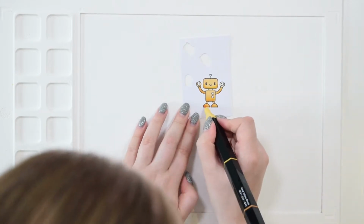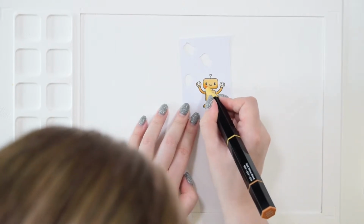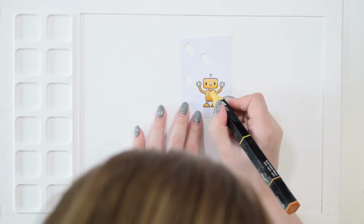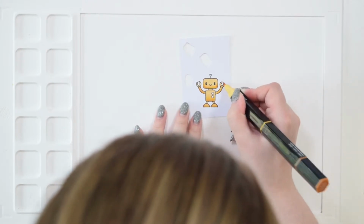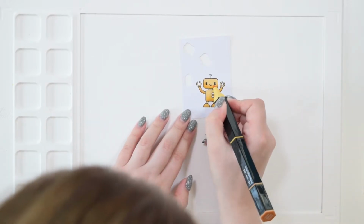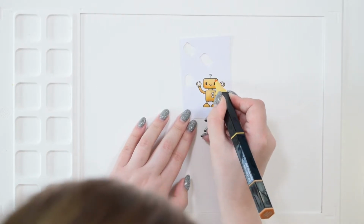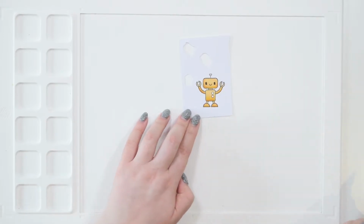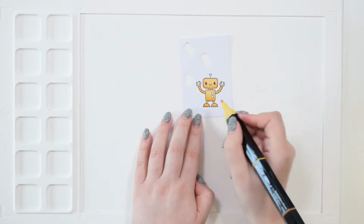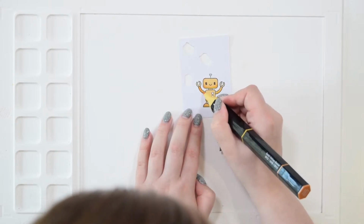So I'm just blending out the different colors on my wee robot. I feel like the alcohol marker friendly cardstock is really forgiving when you're trying to blend. That could just be me, don't know. But we'll go with it. I feel like his foot's still a little bit harsh there. We'll just fix that. And this is the light shade I'm using just to fix it up. I feel like that seems to work the best.